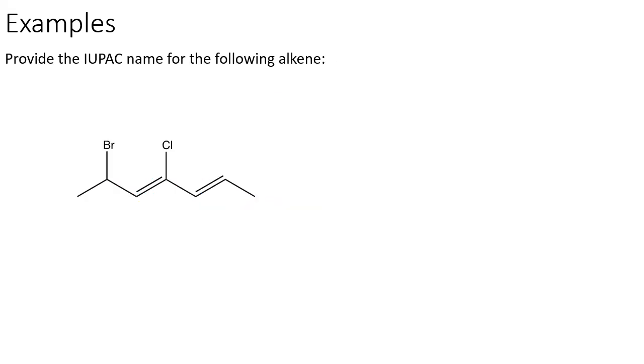Okay, this is a great example because here we have 2 double bonds, and so we have to do 2 separate stereochemistry determinations. So we just do them one at a time like we would for anything else. I'm going to start numbering from the right because that's going to give my double bonds the lowest number possible. And so our name, we're going to have 6-bromo, 4-chloro, and then our double bonds live at positions 2 and 4, so 2,4, and 7 carbons in our chain. We're going to have hept, and then we have to finish this off a little differently because we have 2 double bonds. We call it a diene.